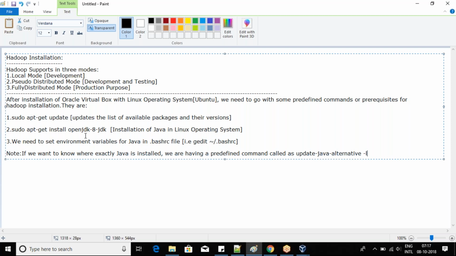To know that default location, we need to execute this predefined command, and then we can easily know where exactly it is installed.